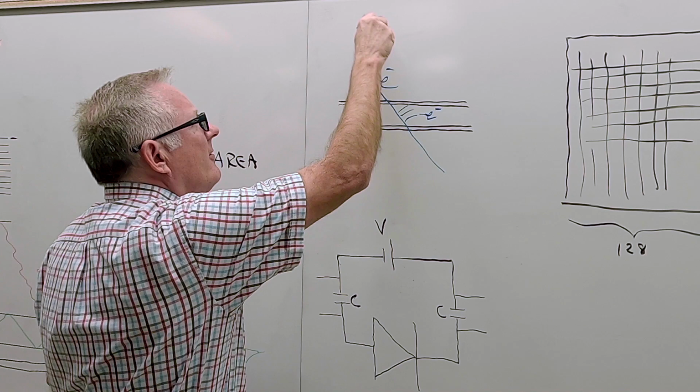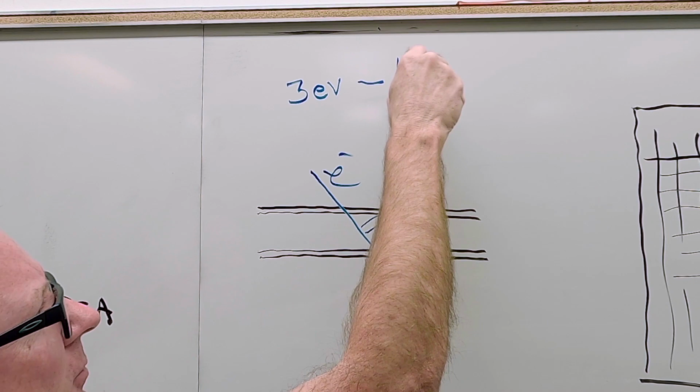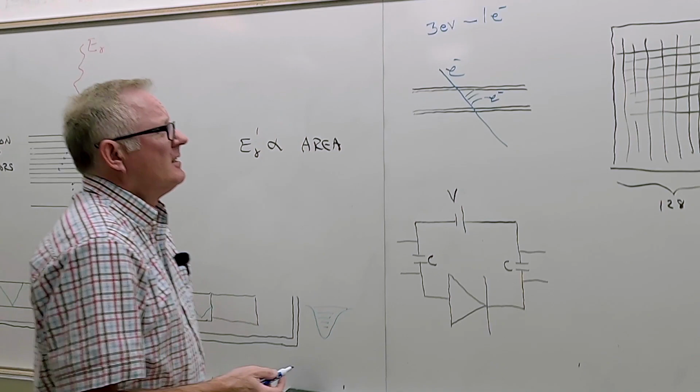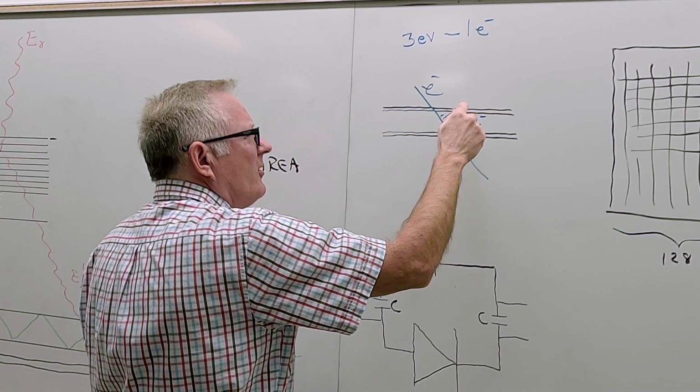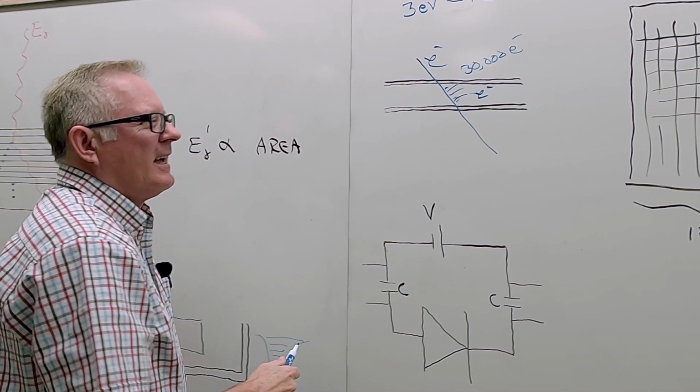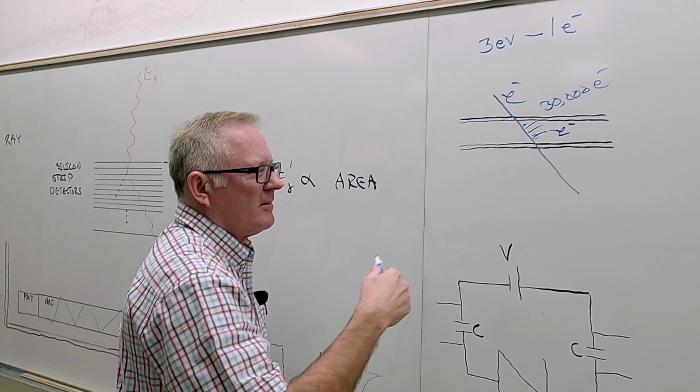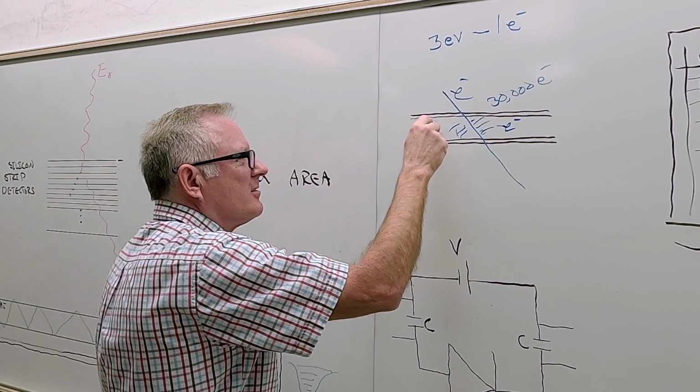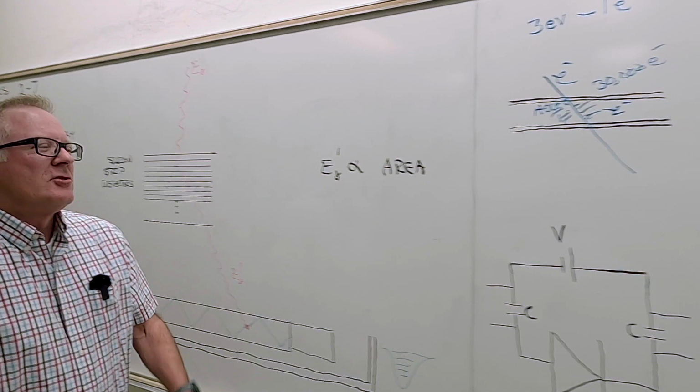It takes about 3 eV to kick off one electron. And we might kick off, say, 30,000 electrons going through one of these little thin sheets. So you get about 30,000 electrons kicking off. Anytime you kick off electrons, you also have what's left over, and that's the silicon atom missing an electron. They usually call those holes because they are silicon atoms missing the electron. So you also get these, I'll just call them holes, right here.